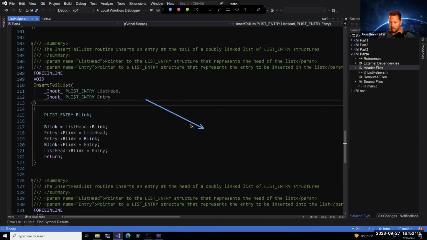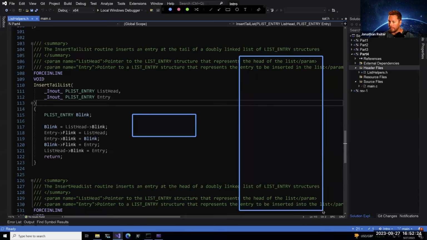All right, so that's not the right one. That is the list head, and this will be the first item. As of this moment in time, this is the head list.